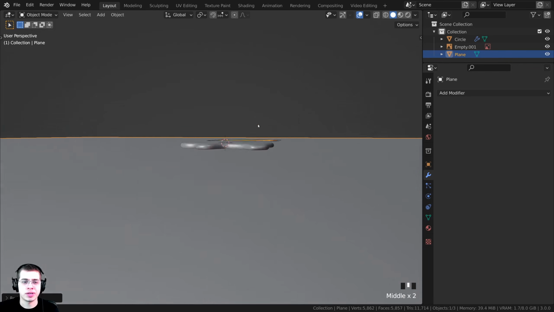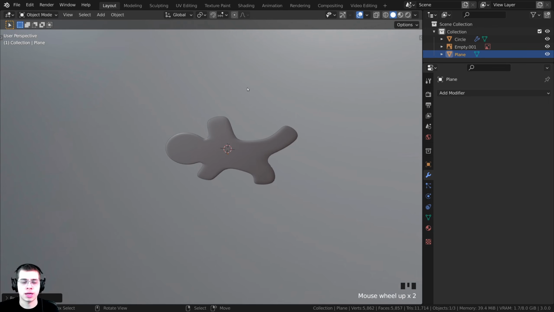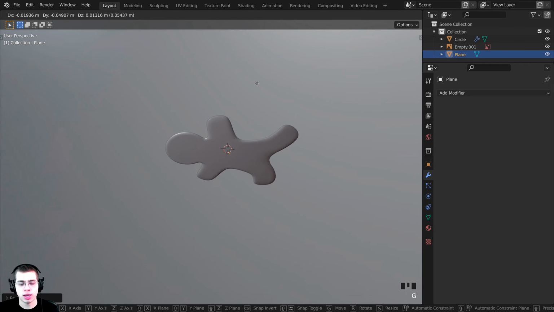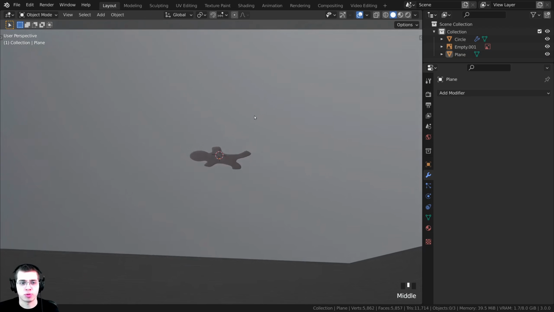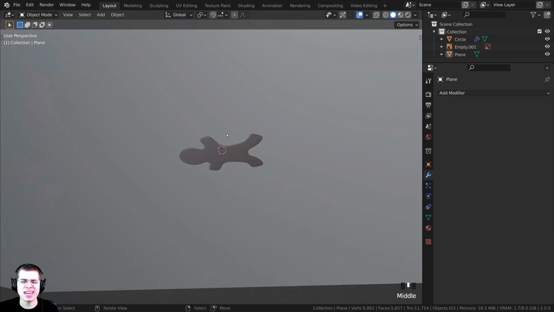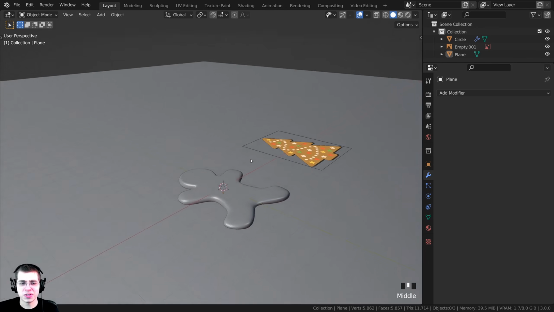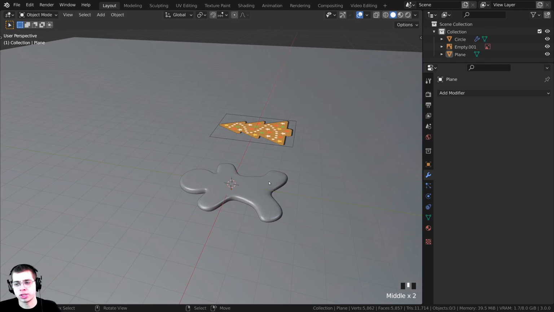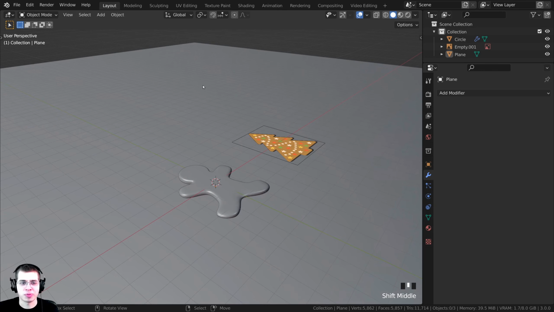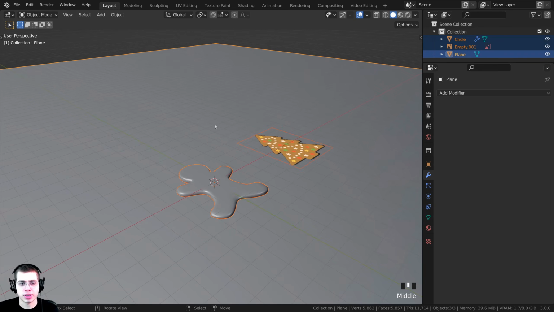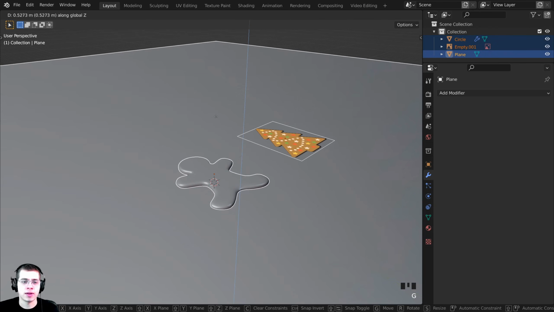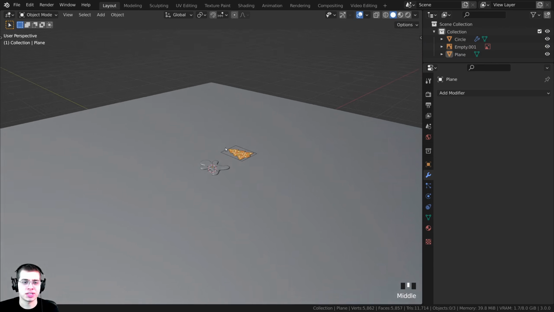And also you can navigate underneath the tabletop, and you can press G again, and then Z, so G to grab and Z on the Z axis, and then you can just drag your mouse. And I'm also holding down the Shift key to make my movements very sensitive, and I'll just bring that down. All right, so you can just see a tiny little bit of the gingerbread man, but he's mostly on the top here, so that is good. And then also I think it would be nicer if everything was just like a little bit above the grid. So I'll press A to select everything, and I'll press G and Z, and then I'll just bring everything up just like that. So they're just a little bit above the grid.